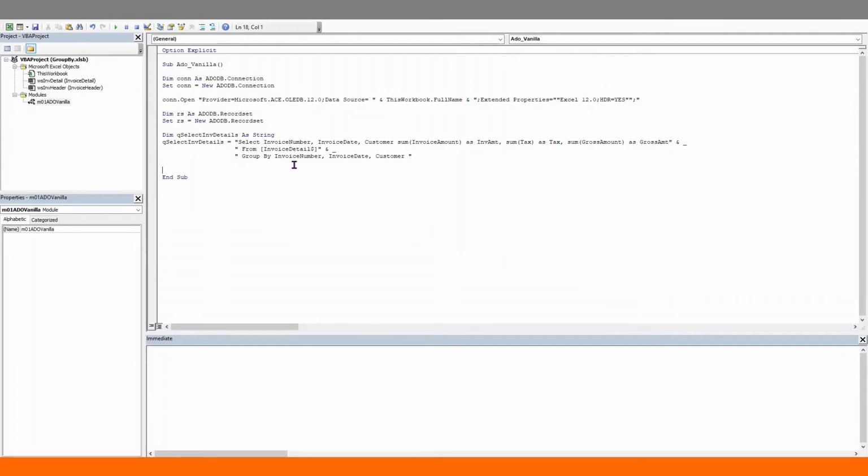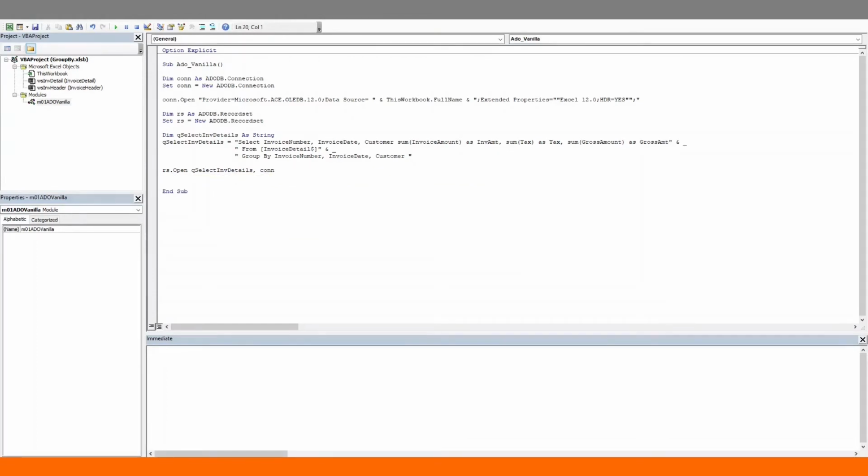Now we'll open the record set and feed the results from our query into it. Let's open the record set. We need to provide a source, which will be our query right here. And we need to provide the connection details, which is just a con variable right here. And we won't worry about the other parameters in this video.